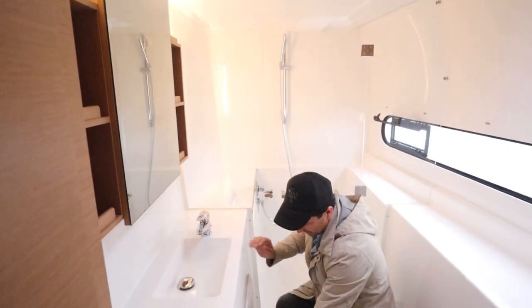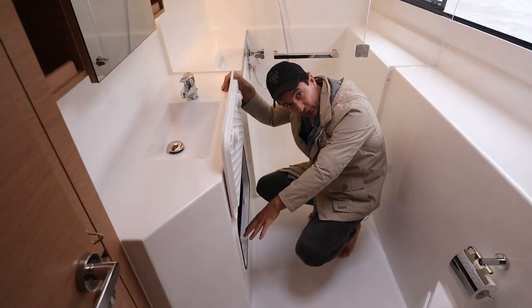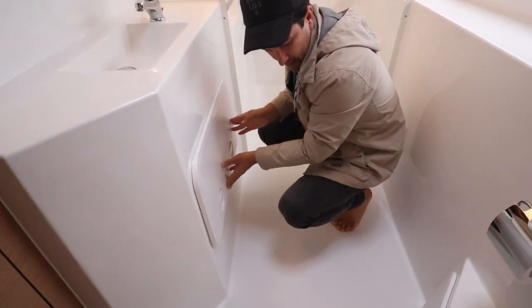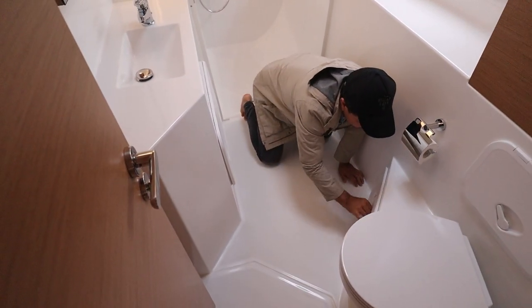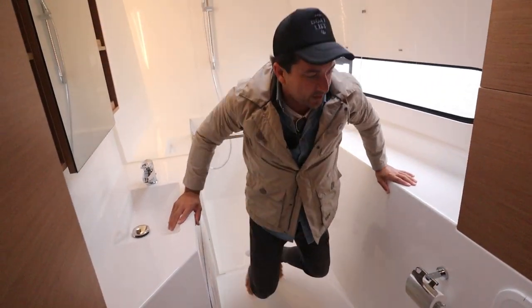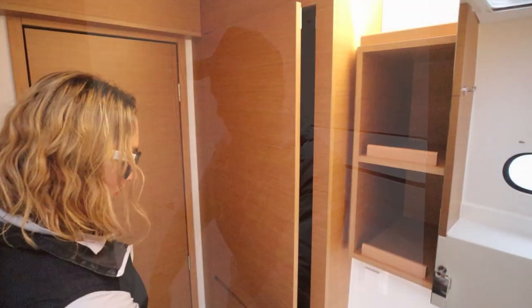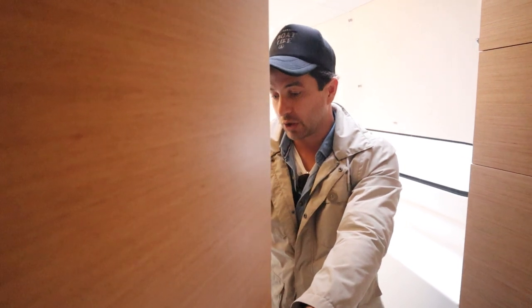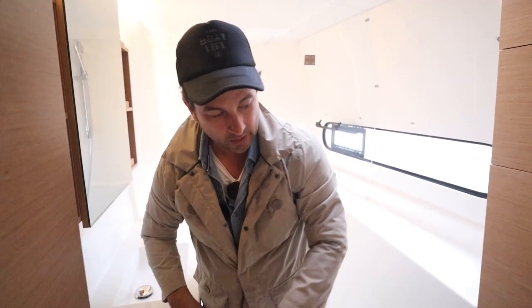At the sink there's plenty of space, and there's access to the seacocks — raw water out for the sink, and all the loo seacocks just under here. There's a manual pump toilet — you might be able to option that to electric. Behind here is the holding tank. There's a hook for hanging towels and another cupboard behind: when you close this door, behind it is a massive hanging locker. So you'll actually use this cabin to get changed — shoes, underwear, jackets will hang in this locker. It's not just a loo, it's a change room as well.